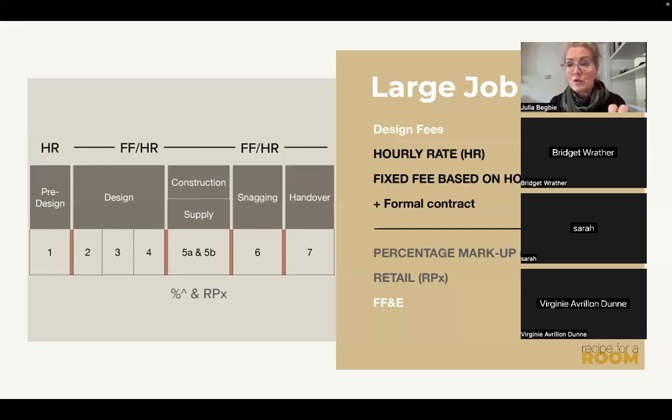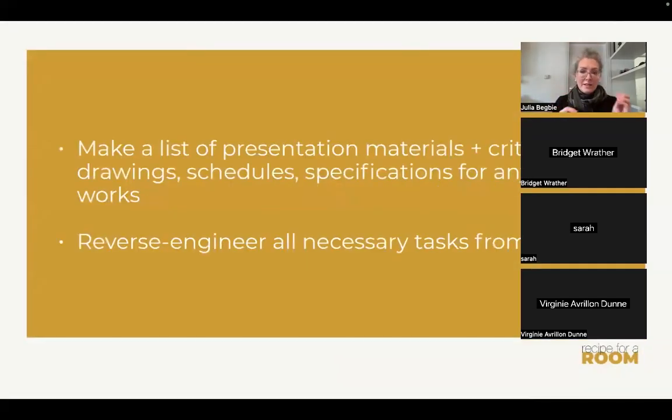And that would be with a formal contract, if I'm going to be working on this larger job with this more complicated fee proposal. So where I start, I decide that by the time we're looking for a contractor to come in and give us a price for the entire rebuild or renovation or whatever it is, what documentation, what drawings, what presentations must we have, what specifications and schedules need to be produced to give to this party in order for them to price the ongoing work. So I specify absolutely everything. And then I reverse engineer from that great amount of stuff all the necessary tasks I'm going to have to do in order to get to that end result.